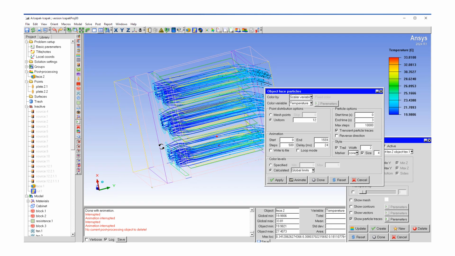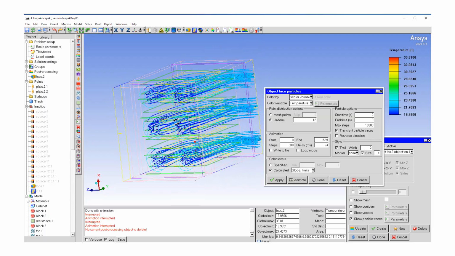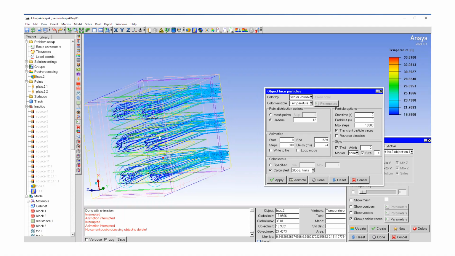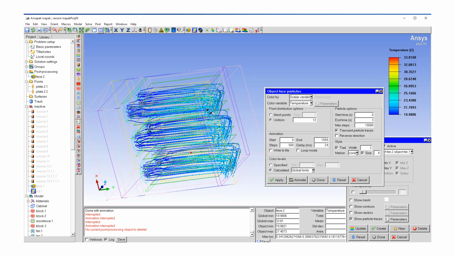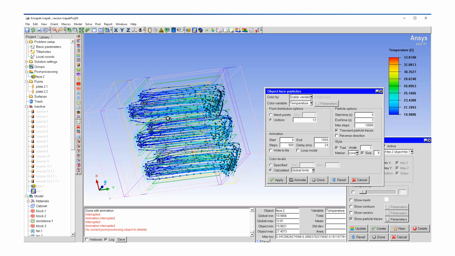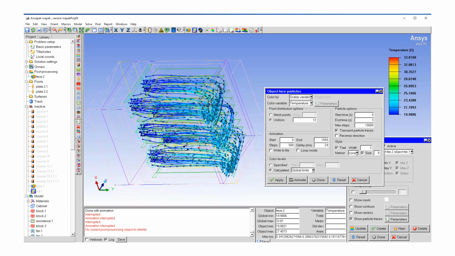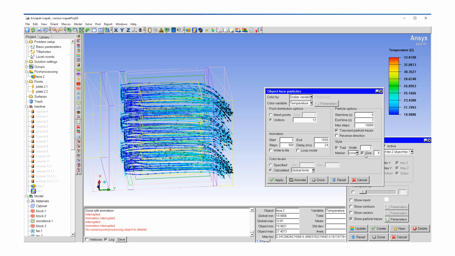So what we do see is the streamlines that come out of the fans, and then they're colored by temperature. And maybe we define these kind of cones. What if we made them larger? So maybe I think I like this better. The arrows look a bit better at a higher size.